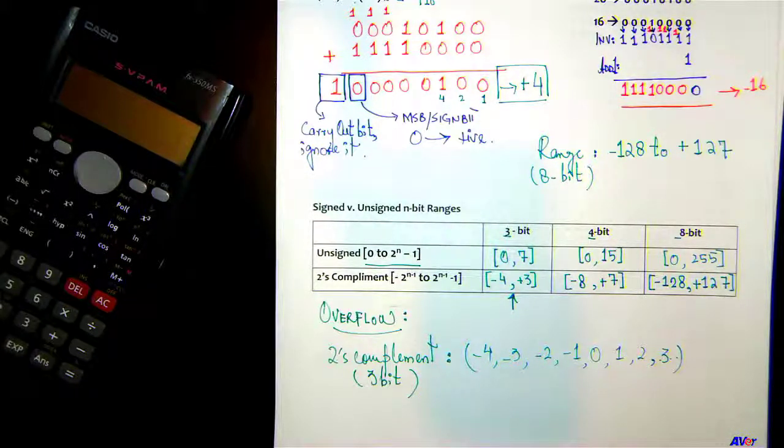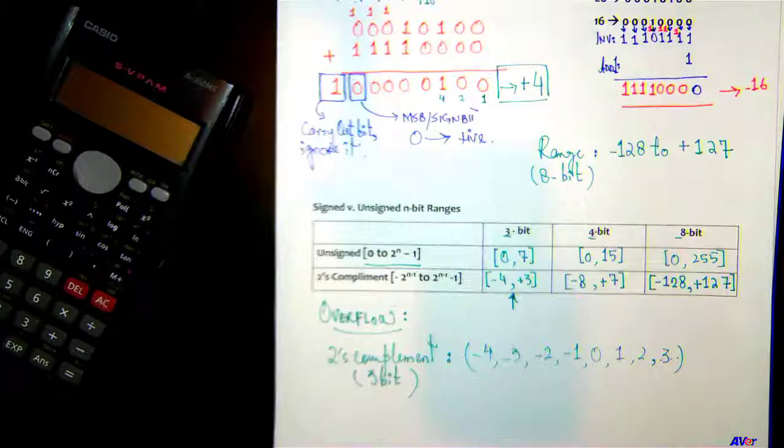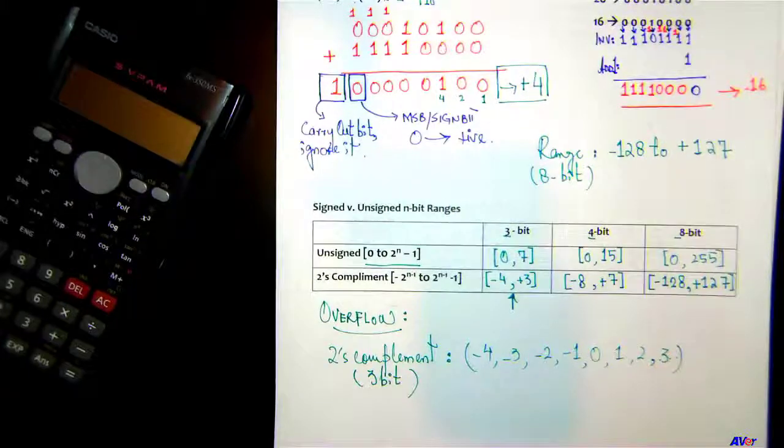Okay, so this is kind of a law and rule, and just remember that whenever you are adding one positive number and a negative number, there will never be an overflow. You can try any combination. You can try -3 plus 0, you still get -3, right? Which is still in the range. But say if you are adding 2 plus 3, then you get 5, right? And 5, because it's not in the range, it's going to throw false data. That means there's an overflow.